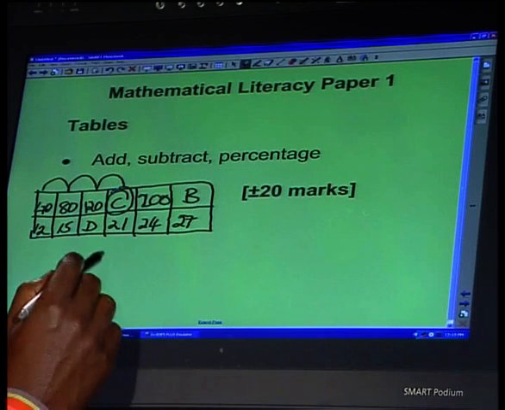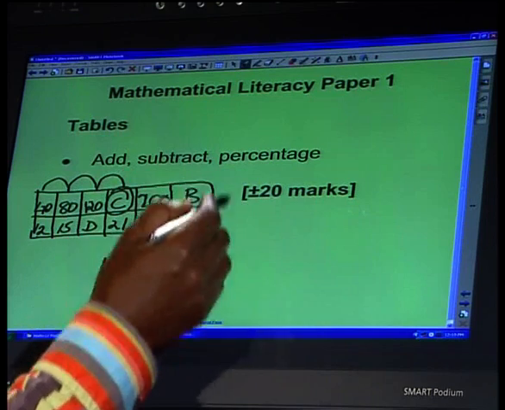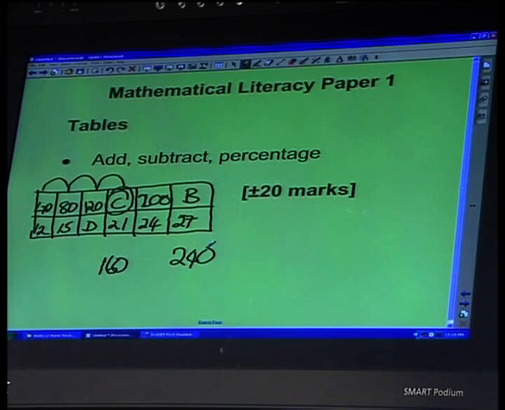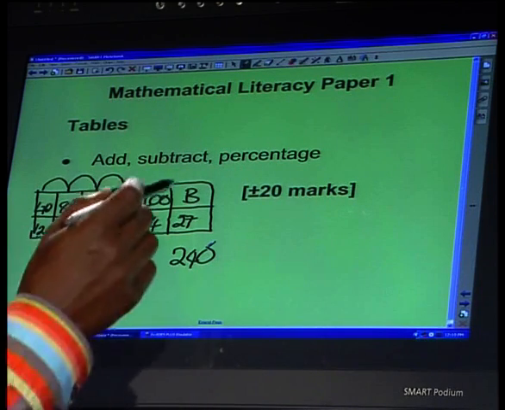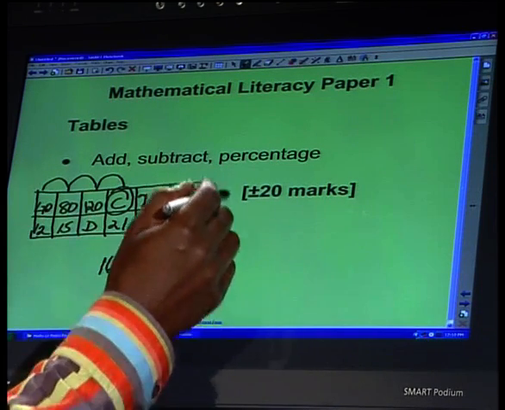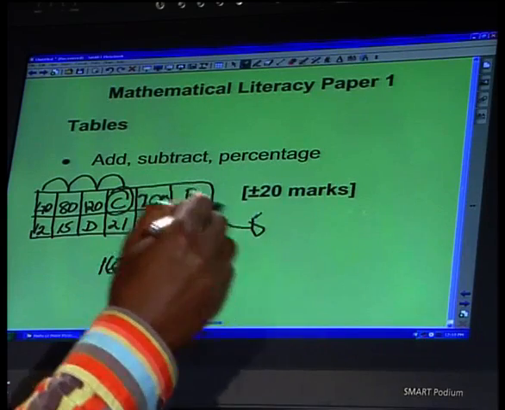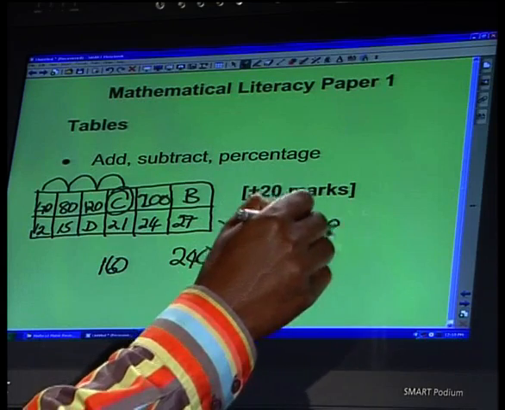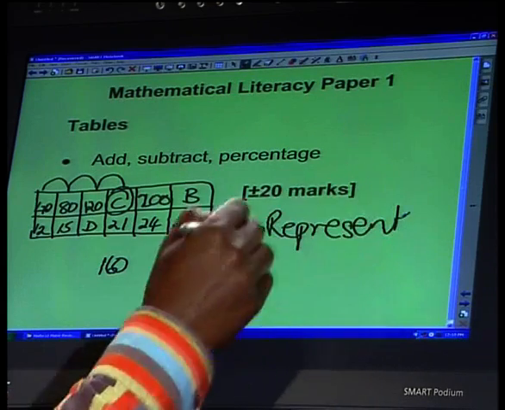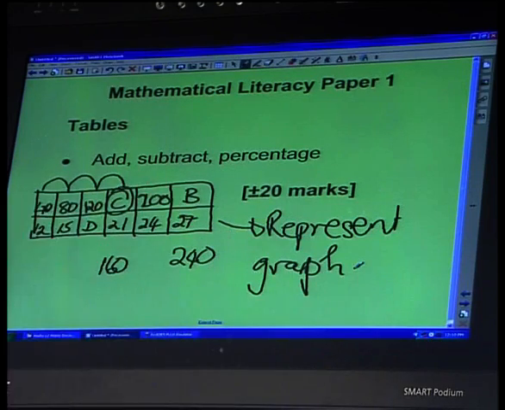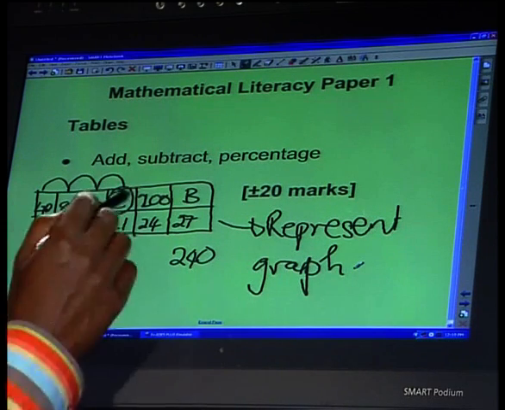So you need to follow that pattern of which this value here would definitely be 160. And then you move on in that pattern, and then that B would be 240. And then you also need to calculate D. Those are the types of tables that I'm talking about. Remember, from these tables again, they might carry on by asking you certain questions. You can represent this table in the form of a graph. They can ask you to draw a graph representing that table. You need to complete that table, and then you represent that information on a graph.